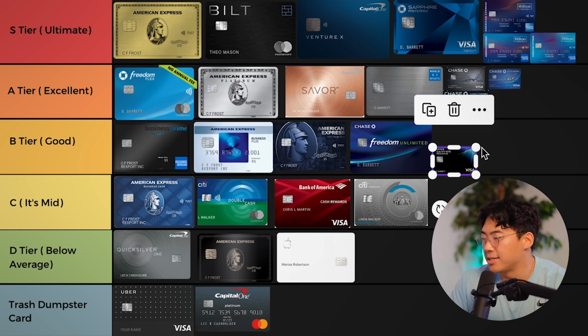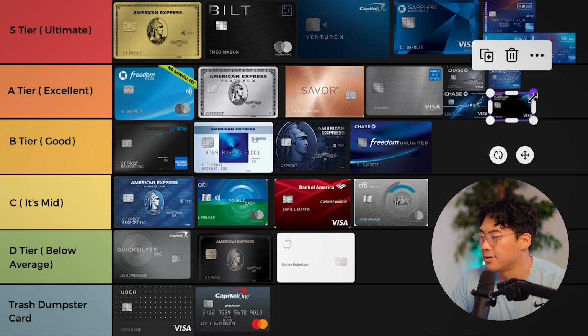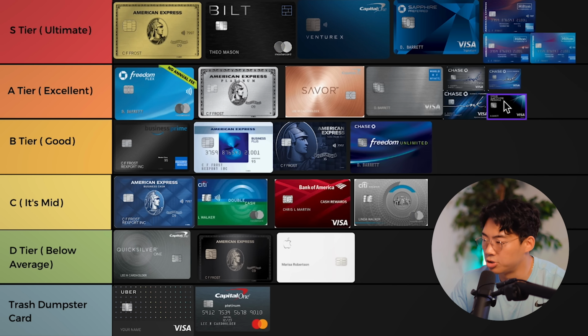Okay, next card here, Chase Sapphire Reserve. Guys, I'm going to shrink this up and put it right here within the excellent category. This here is a solid credit card, especially if you happen to travel, but it rarely makes any sense for you to have the Reserve card and the Platinum card and, like, say, the Venture X, usually unless you're traveling a whole bunch and you're really redeeming those benefits. But the Reserve card, such a great card, okay? High annual fee, travel rewards are really good. If you can't commit to Platinum, I would then say go to the Reserve. If you can't commit to the Reserve, that's when you go to the Venture X.